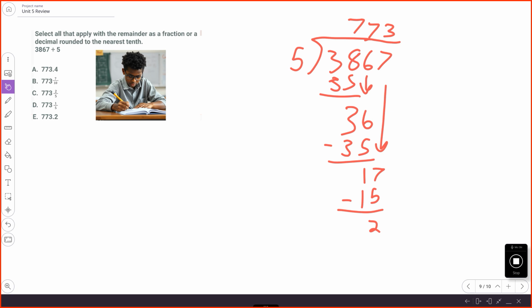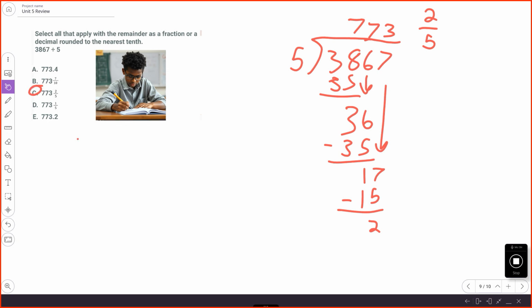Okay, now there's 2 ways to answer this. We can stop and do the fraction version of it, and we can stop and then do the decimal version of it. They're asking for both. So whenever you have a remainder, ladies and gentlemen, and they want a fraction at the end, you bring that remainder up here. What are we dividing this by? You put the 5 under. Boom. Is that one of the answers we got here? Yes, it is one of the answers.